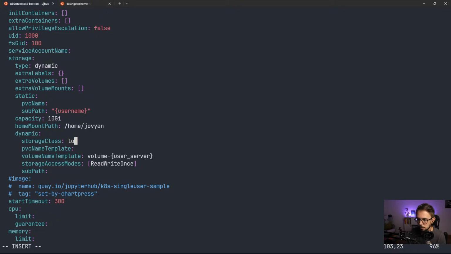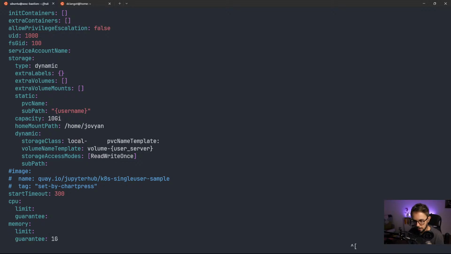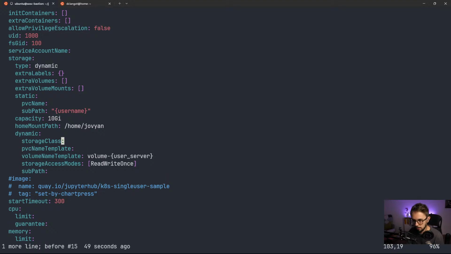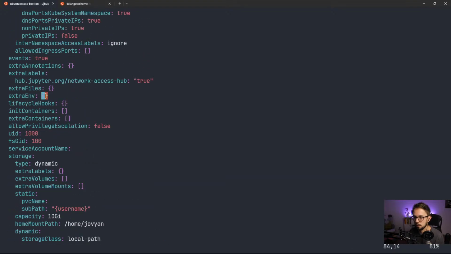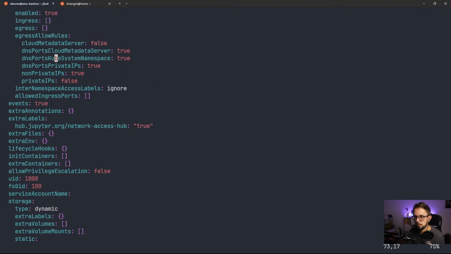Yeah, let's put it in this way. Now we put local path, but I promise that I'm going to find something better, okay? So 10 gig, well, it's okay. Static. Okay, let's see how it is like this. False, transition, false.